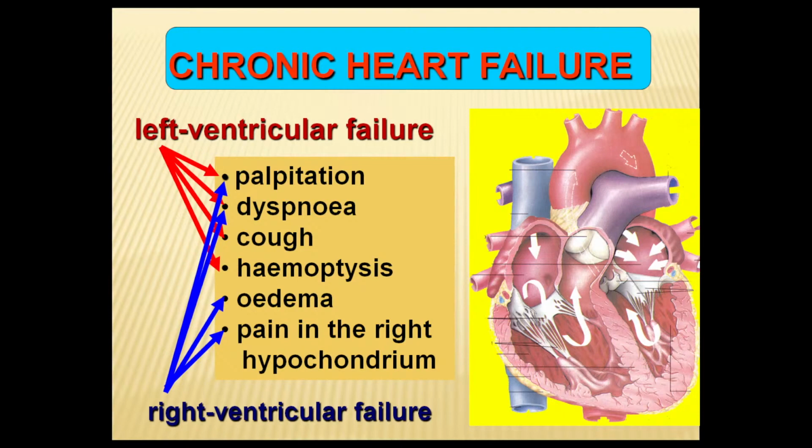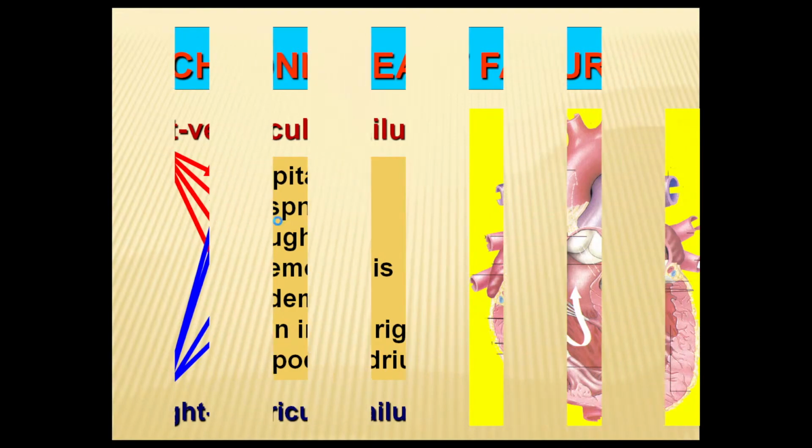Dyspnea is due to non-adequate correlation of oxygen and carbon dioxide in the greater circulation. I told you, if the blood slowly goes through the tissue, it takes as much oxygen as possible and comes back with carbon dioxide. The normal correlation is disturbed. And our respiratory center immediately responds to this discorrelation because of increased carbon dioxide, there will be dyspnea, but it's later finally. If left ventricular failure starts with dyspnea, right ventricular failure finishes with dyspnea.